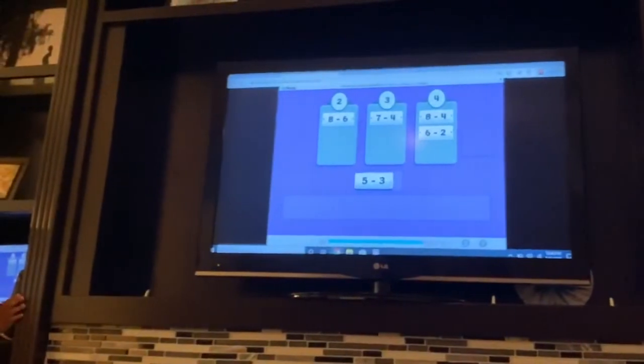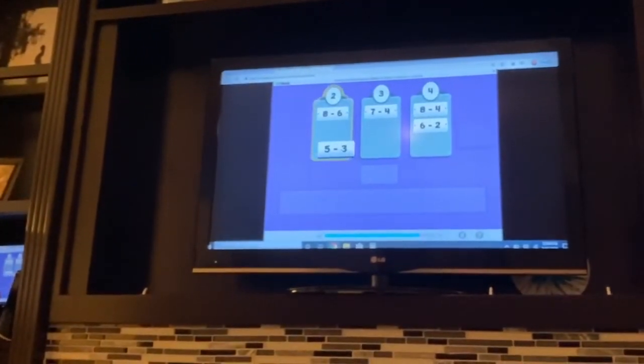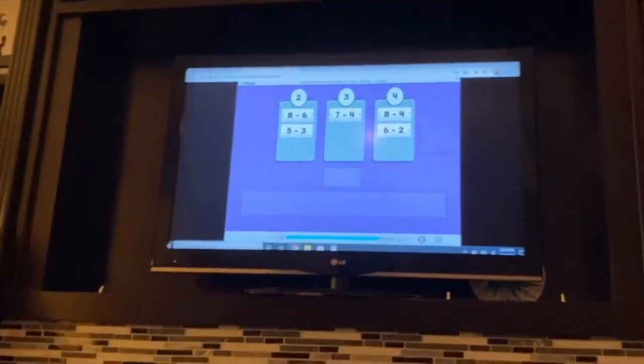What is 5 minus 3? Show me 5. 2! I paid attention! 5 minus 3 equals 2.